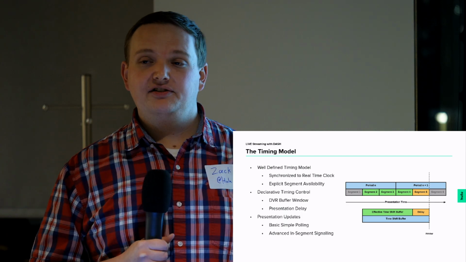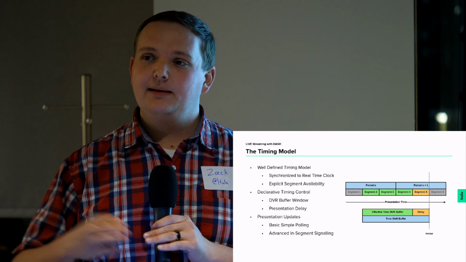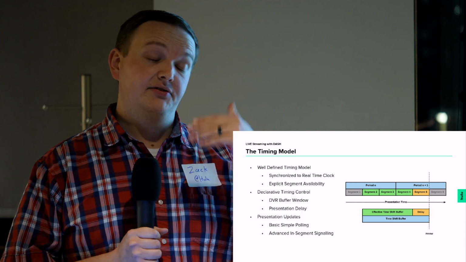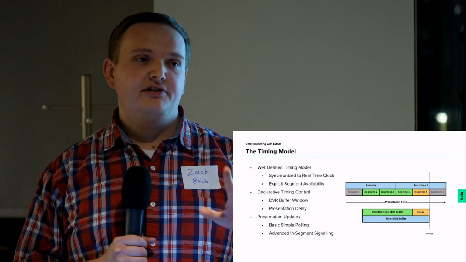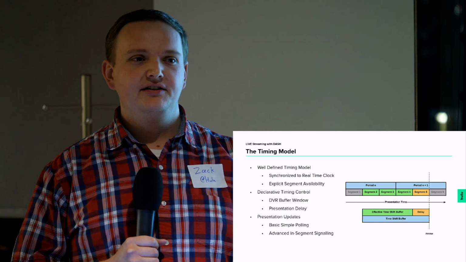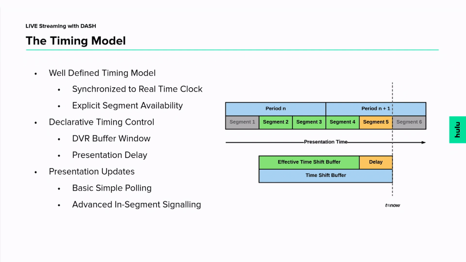One way is to have the player naturally discover segments without getting updates. And that's because of the rigid timing availability and understanding of the segment, or the segments within the stream. The other way is with in-stream updates where the segments themselves are carrying description updates about the manifest. I've actually never seen that implemented in a player, and we'll talk about why we didn't do that in a little bit. But the timing model is a very, very powerful component of Dash, and if you're having trouble aligning multiple assets, I implore you to look at this because it will help you very, very much.